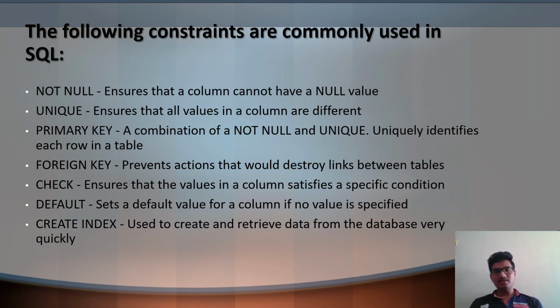Foreign key prevents actions that would destroy links between tables. Check ensures that values in a column satisfy a specific condition. Default sets a default value for a column if no value is specified. Create index is used to create and retrieve data from the database in a very quick manner.